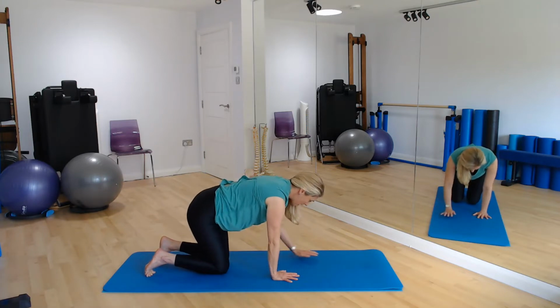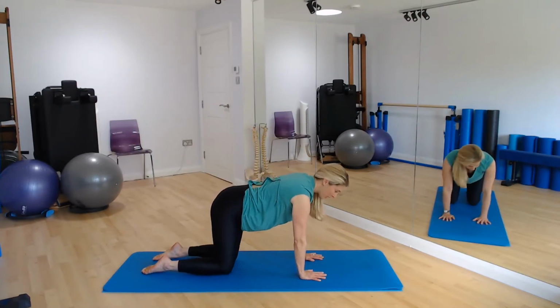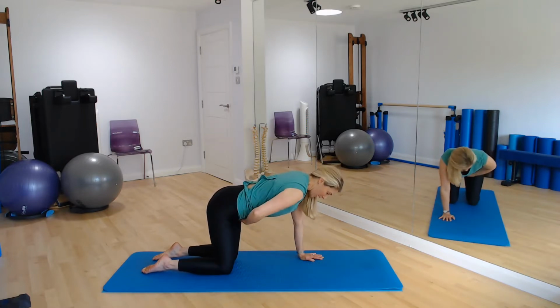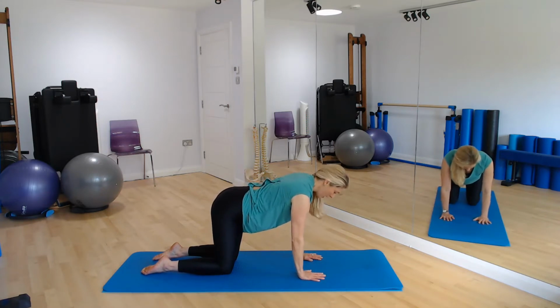Bring your knees underneath your hips. And we find our 4-point kneeling position here. Nice neutral alignment through the spine. So the ribs look to the pelvis, okay? We're still neutral. We're still connecting up and into our center here. And we're going to start with our cat stretch from here.